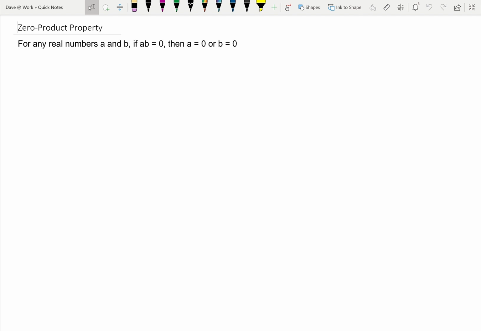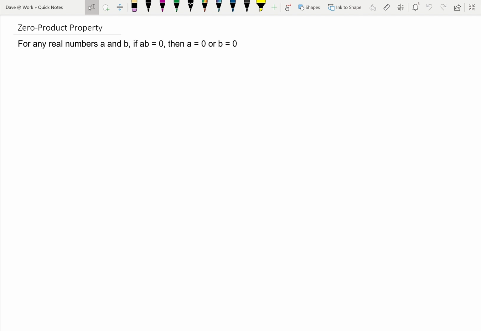Now you can do this with as many expressions multiplied together. So you could have an A, a B, a C, even a D, all multiplied together to get a 0. You're going to have to figure out when A equals 0, B equals 0, C equals 0, D equals 0. It's possible that one of those expressions may not have an answer that can equal 0. That's okay. The best way to figure out what's going on is to see some different examples.